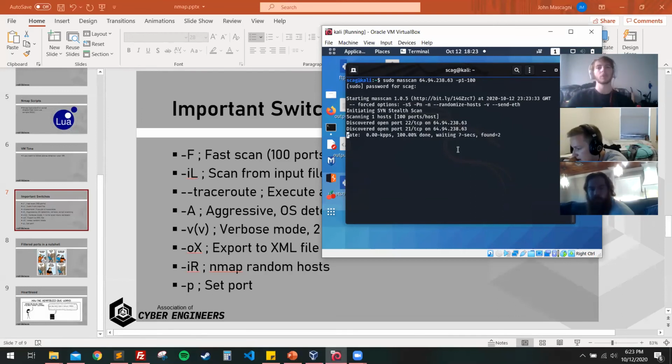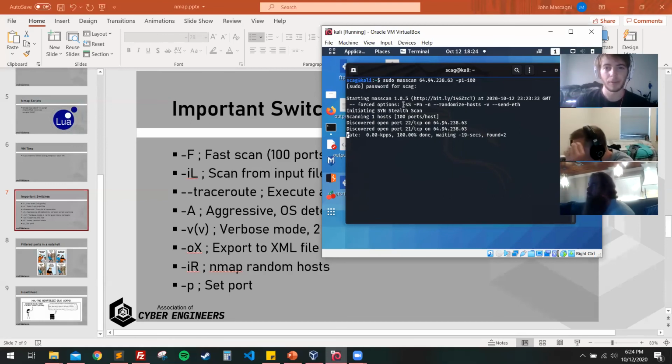If I were to scan a million bajillion machines, I would want to use masscan because it is faster. However, because it's faster, it is less reliable. You're not going to have as accurate results because you are going at Mach speed, which is kind of why I prefer Nmap because it's reliable. It's not going to mess up.